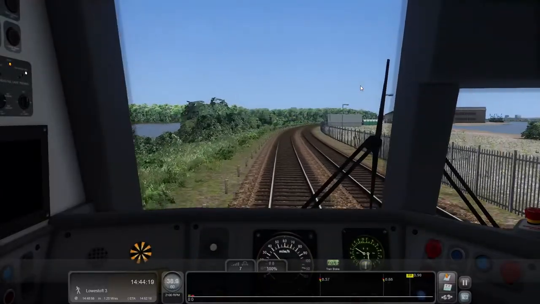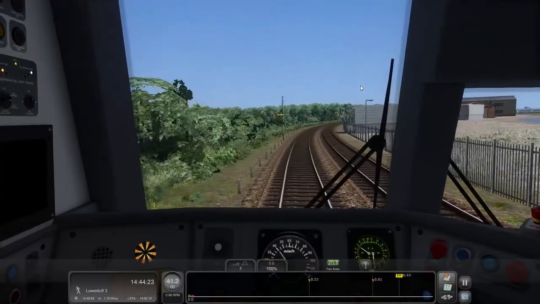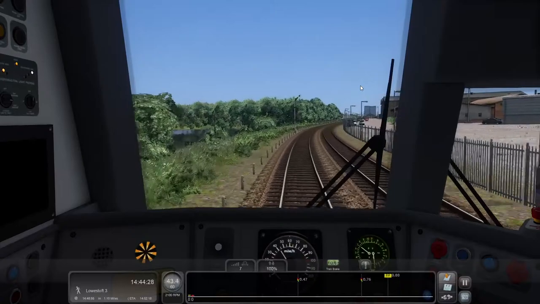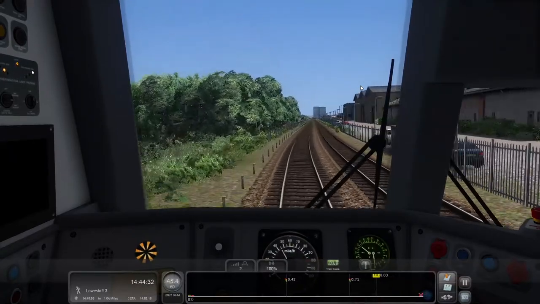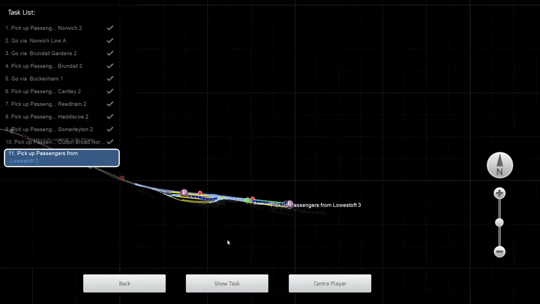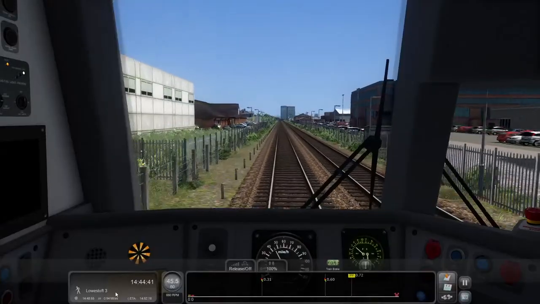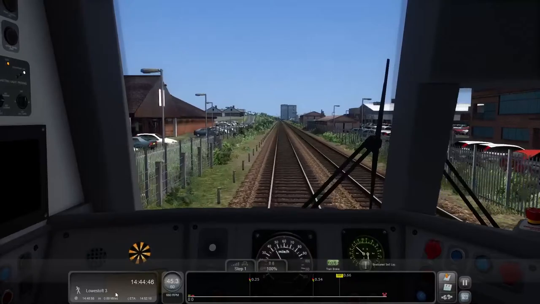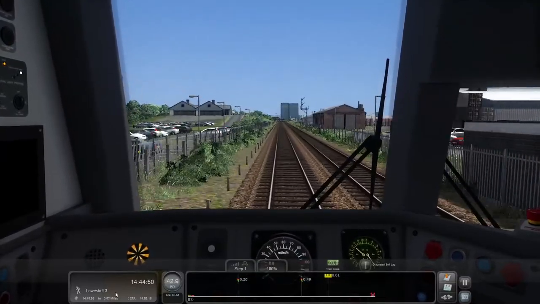We do have a yellow signal up ahead, which is slightly worrying. Which means that the signal we can see in 0.77 miles just now will be a red, which I'm slightly worried about. I'm not sure what that'll be. Oh, I know what it is. We'll just have to wait and see.